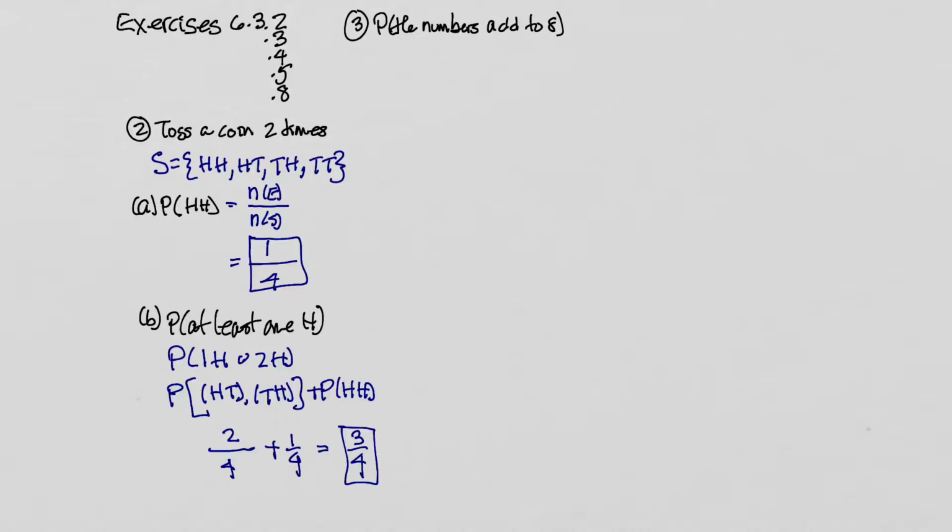In problem number 3, we're told that we roll 2 dice, a red one and a green one, so we can distinguish them. And we want to know, what is the probability, this is part A anyway, that the numbers add up to 8. Well, I see in this case that there are 36 possible things that could happen in our sample space. So if we wrote it like this, here's 1 die, 1, 2, 3, 4, 5, 6, and the other die, let's put our 6 over here. And then we could have a 1, 2, 3, 4, 5, 6. I can distinguish these 2 dice. Maybe this is the red one, this is the green one.